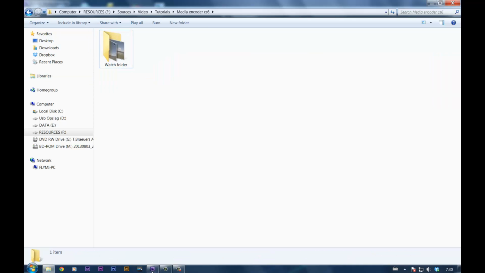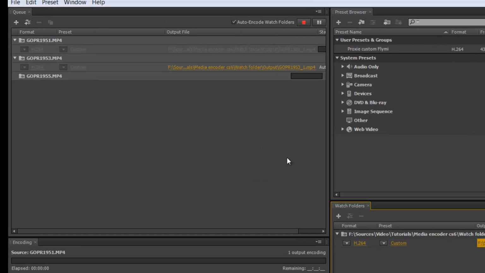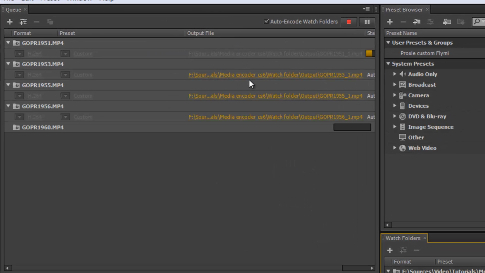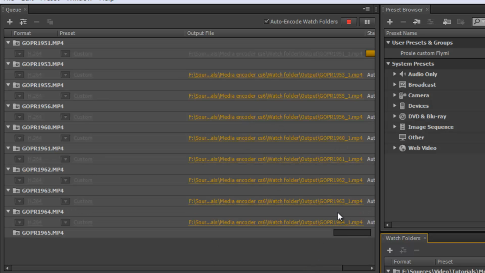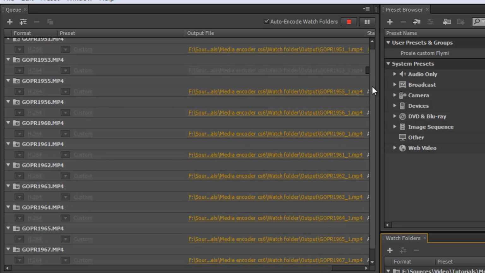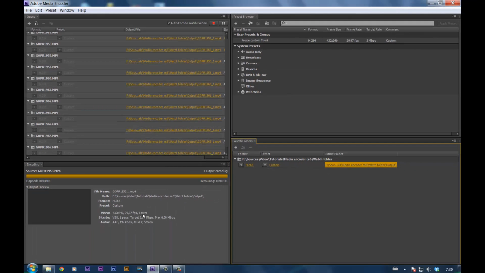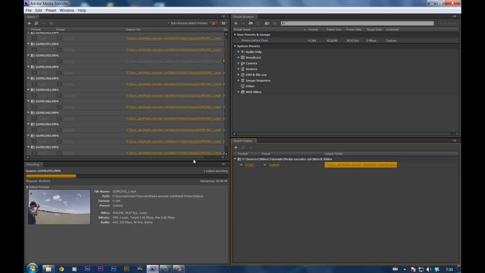watch folder. Now we go back to the Media Encoder, and here you'll see all the movies getting queued up here into the Media Encoder. It'll start encoding to smaller, more user-friendly files for your computer. Now this is gonna take a while. It's recommended that you do this right after you got back from the shoot. Just drop the files in there and they're ready to go. Once they're ready, we'll come back here in just a few seconds.